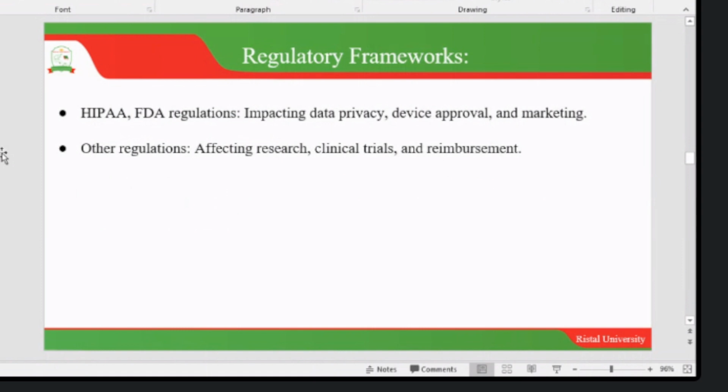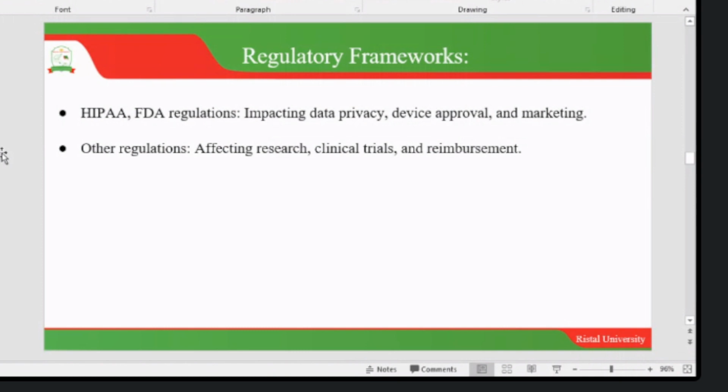Then we also said that we are going to highlight regulatory frameworks in this healthcare setting or the healthcare arena. So as an entrepreneur, you need to be well conversant with the environment in which you operate, which regulations govern the service or product that you are putting out there, the business that you want to create, which standard it should follow. So these regulatory frameworks are very essential when we talk about entrepreneurship in healthcare.